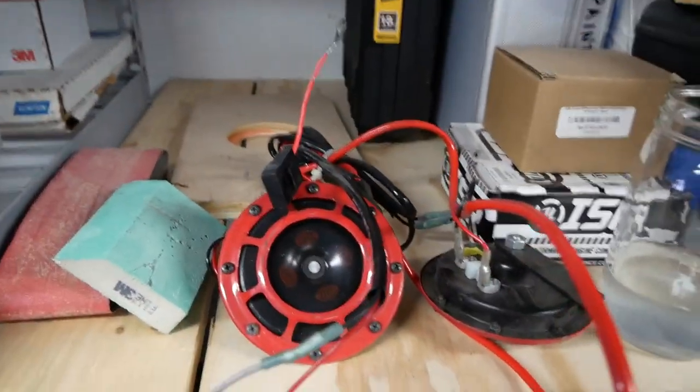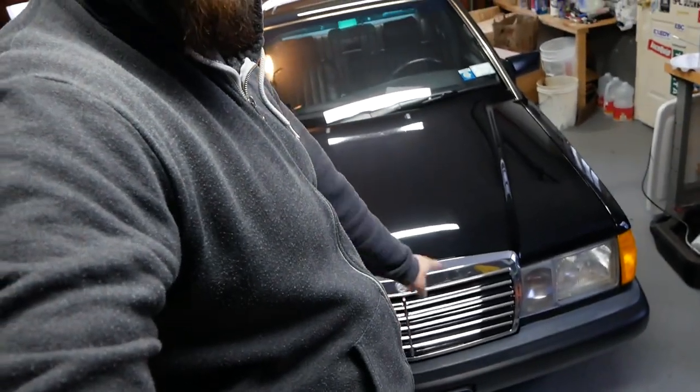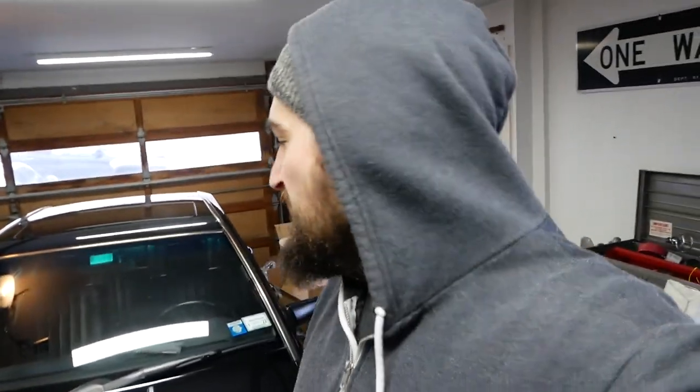Tail lights are coming. I do have brakes on the shelf. Brakes have to get changed. And then I got this other thing from when I had a Subaru. Anyone with the Subaru knows what these are. Turbos. So those are Hella horns. I'm eventually gonna put those in. The stock horn is actually right behind the grill, like over here somewhere. So those will go in, but I don't feel like doing it now because I think I gotta wire a couple things, like a relay or whatever.